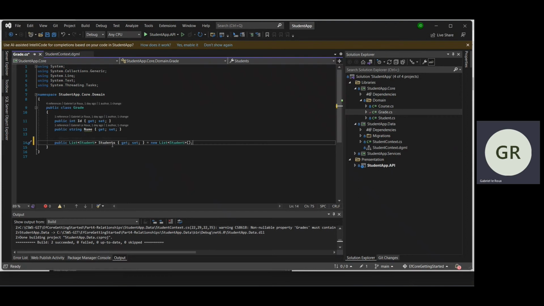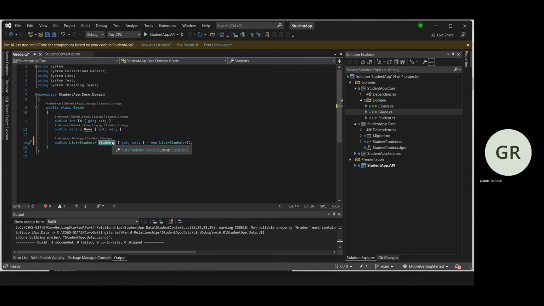All right, so here we're saying that there should be a collection of students for every grade. Now, this is part of the naming convention rule in EF Core. If you have a plural form that's a collection property of a particular object, it's going to build that relationship for you. EF Core is clever enough to look at our DbSets and determine, okay, there's a student DbSet. The plural of that is students, and I assume you're trying to build a one-to-many relationship.